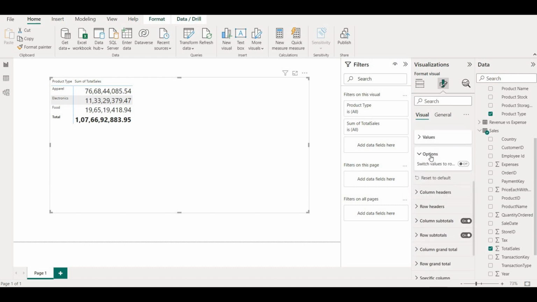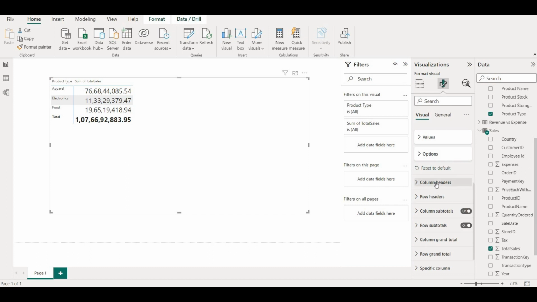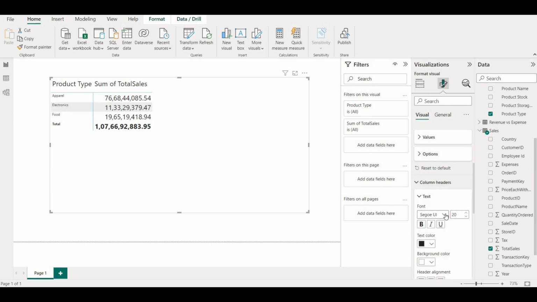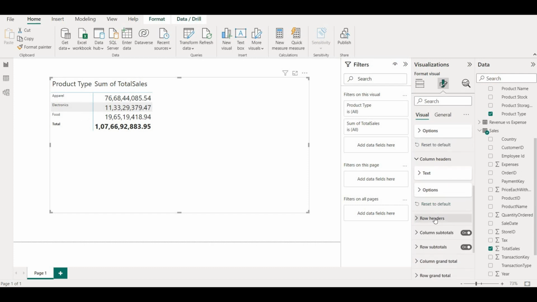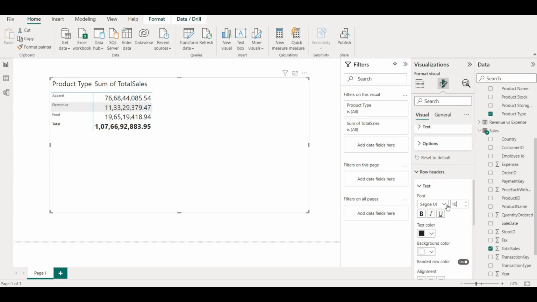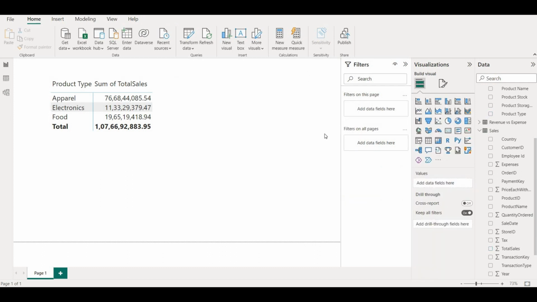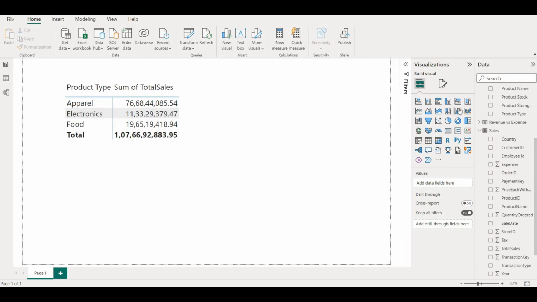Let me collapse this, and as you can see, some other properties like column headers you can change. You can change its number, or you can make it bold as well, and similarly row headers are also there. This is for the text. So that's all for its properties.